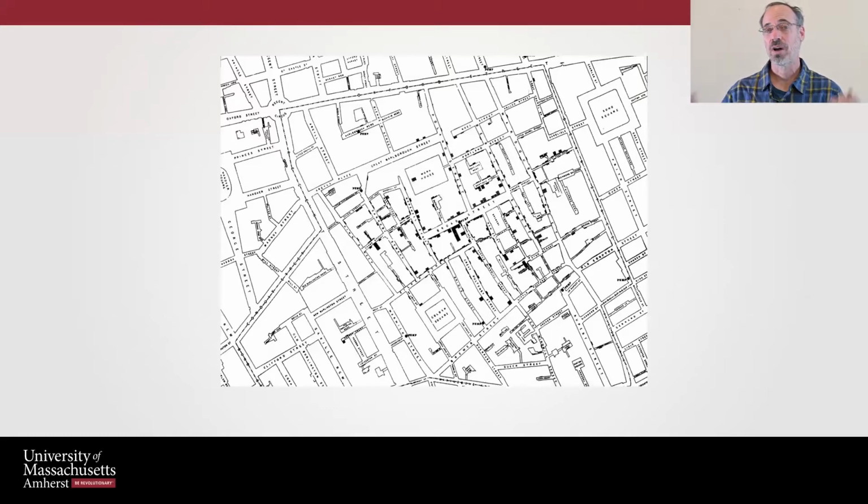This week we're going to be talking about GIS and spatial epidemiology a bit. And so what I want to draw your attention to here first is this map from 1854. John Snow drew this map during a cholera outbreak in London. And his idea was to figure out where the cholera outbreak was coming from. And in this case, he made a map and he quickly found out.